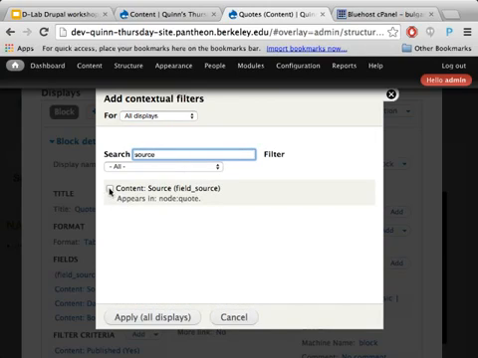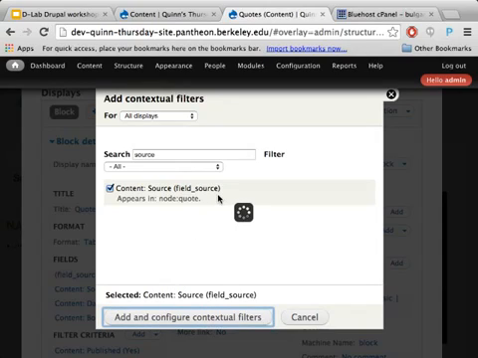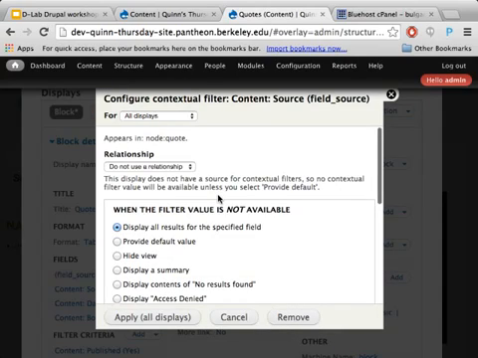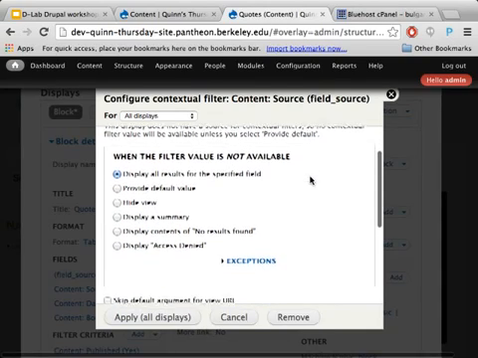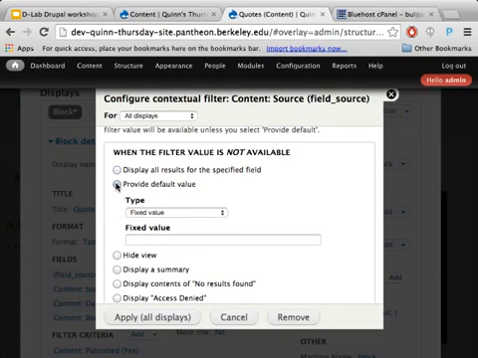All right. We'll search for a source. Check this box. And we will apply all displays. And this configuration is a little bit messy. So we don't want a relationship here. What we want to do is provide a default value.